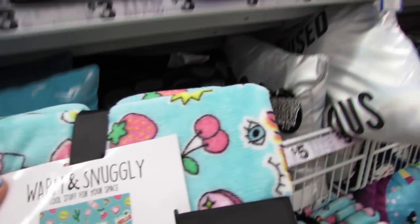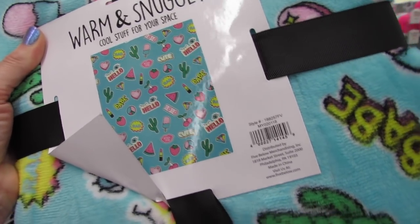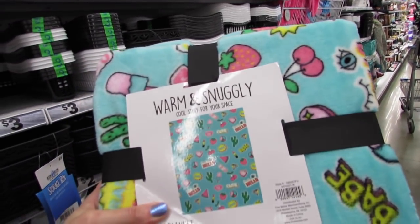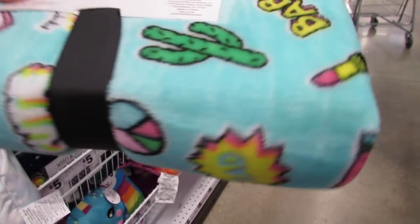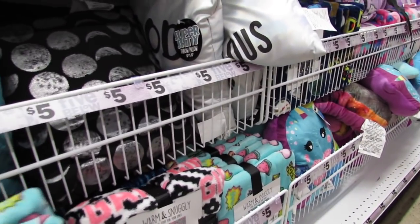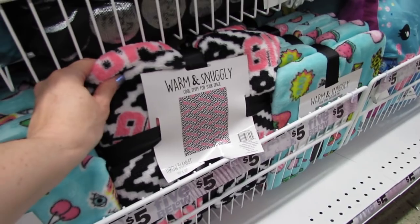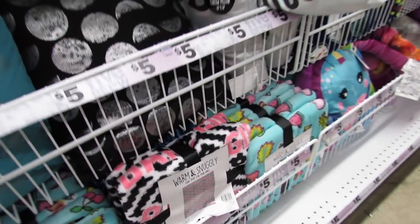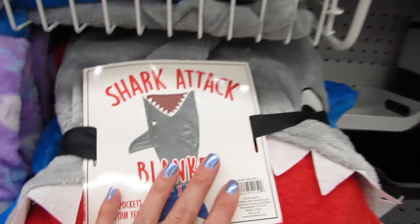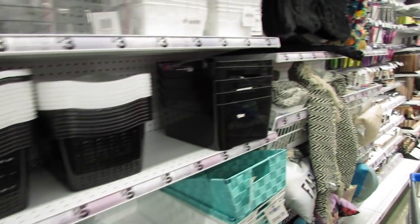Let's look at this little throw blanket — it says hello, rad, cute, XOXO, kiss me, and babe. So so soft and cuddly. We have a Dory one, one that says girl gang, and all these pretty mermaid blankets. They even have some for boys — these are the shark attack blankets. They have so so much cute stuff in here.